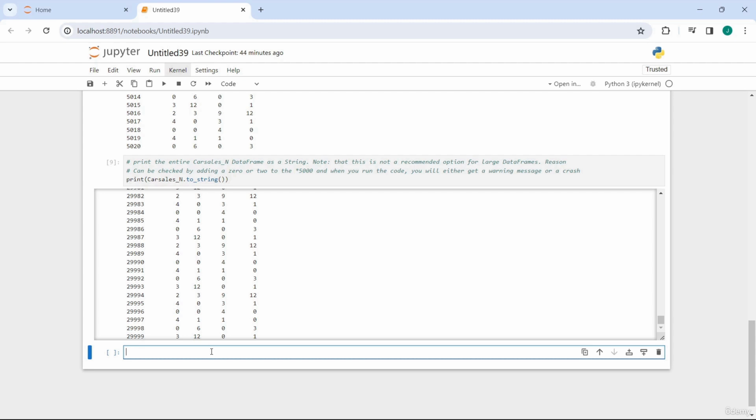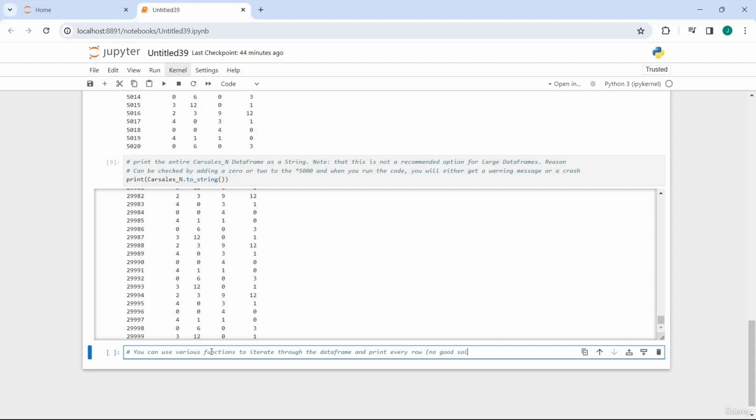And we have some other options. So you can use various functions to iterate through the data frame and print every row.